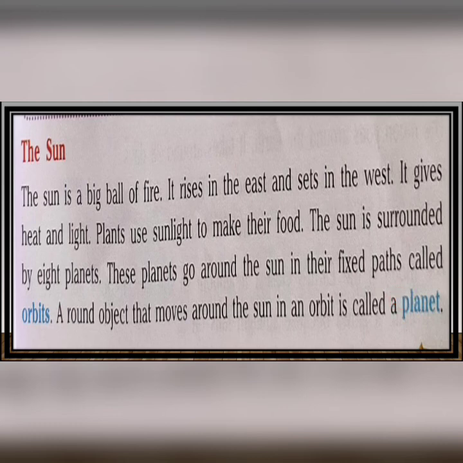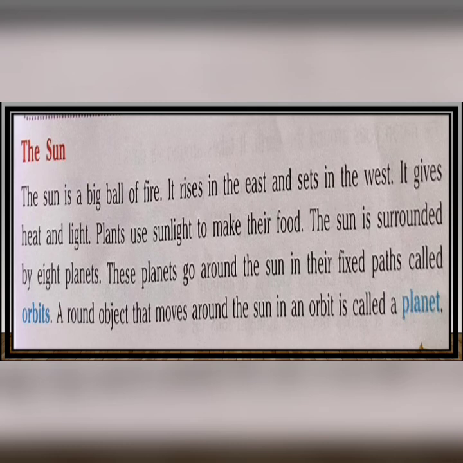So what is the sun? It is a big ball of fire which gives us light and heat. And why is the sun important to us? Sun is not only important to animals but also to plants, because plants make their food using sunlight. And animals need the sun because it gives light and heat.